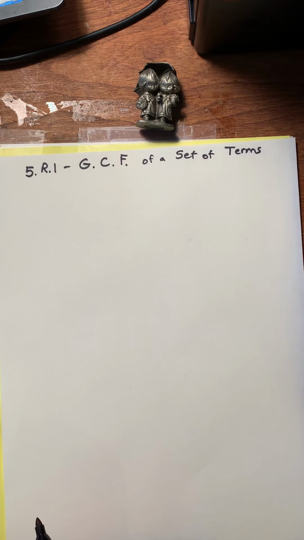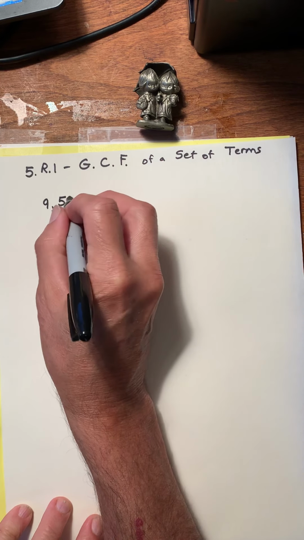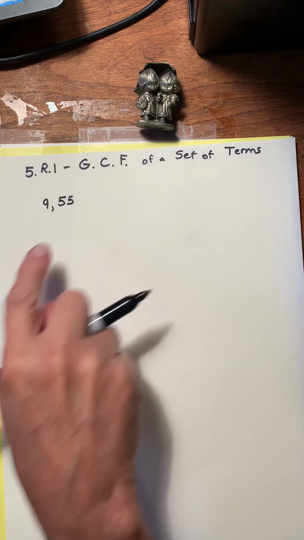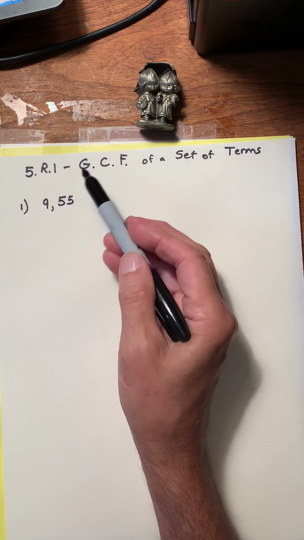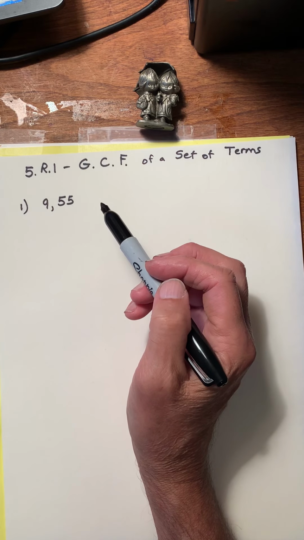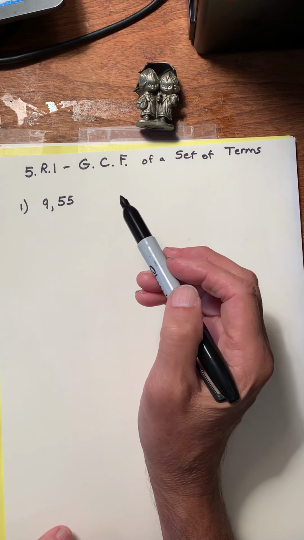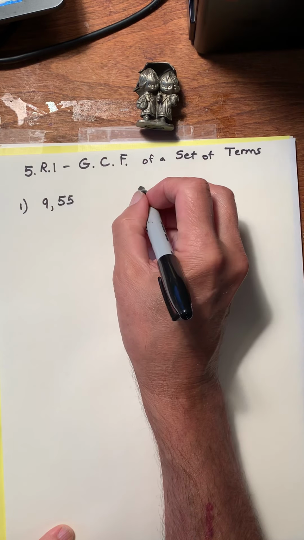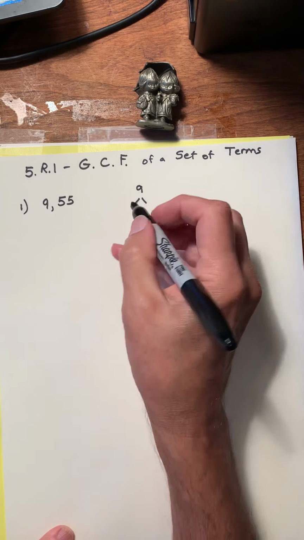And what Hawks will do for you is give you, for instance, two terms and say, what is the greatest common factor here? Greatest common factor means the largest number that will divide evenly into both of these numbers. Some of you can look at it and tell what that is. Others of you will have to go through this procedure. This is a foolproof procedure. It's using the old factor tree idea.